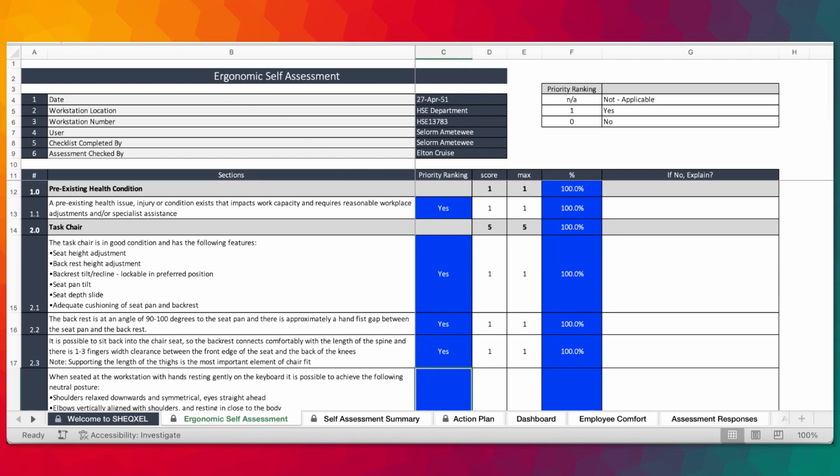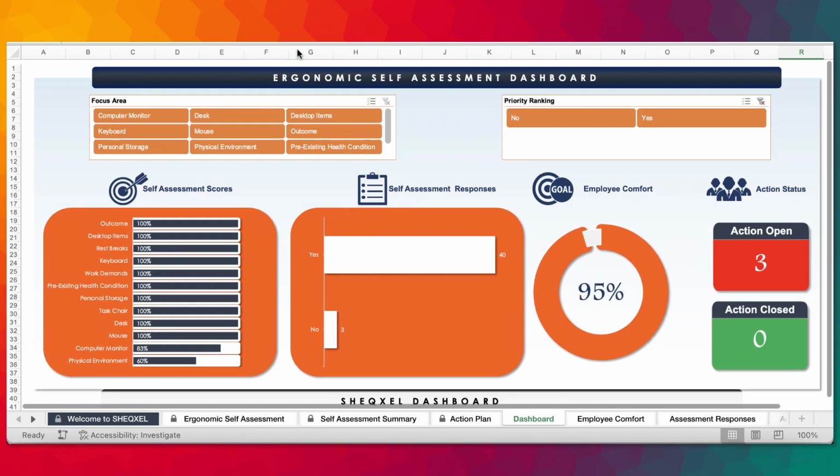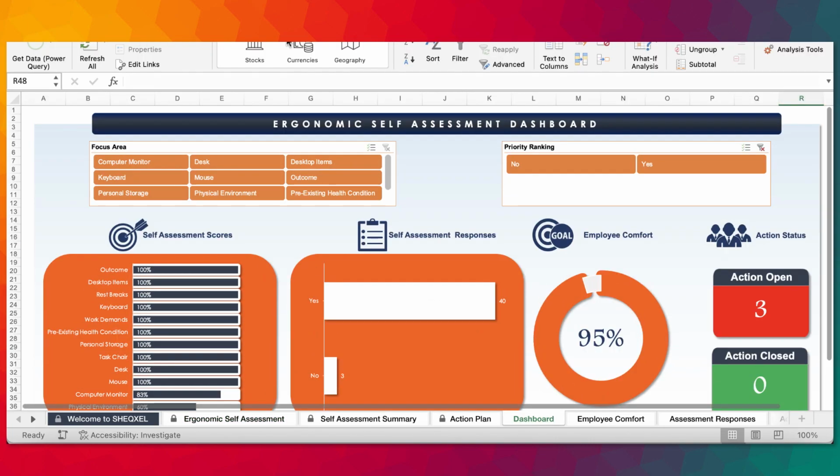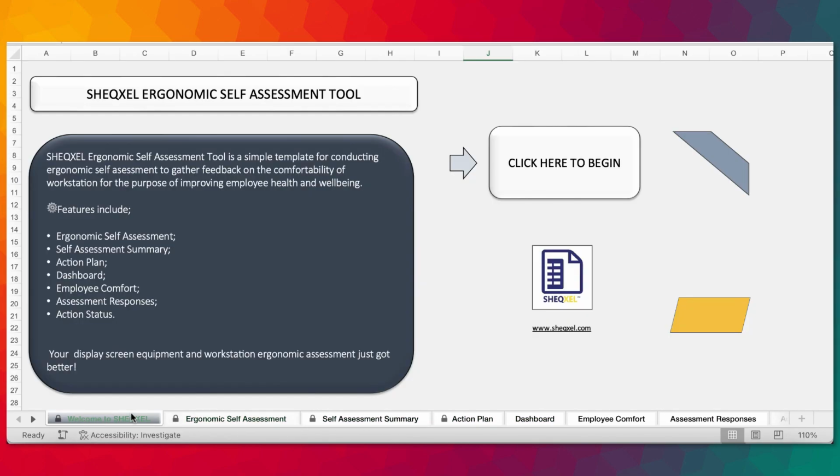Okay, so our data is back. Now that we have our data back, all you need to do is go to the data tab, refresh all, and everything is back to how it was. So that is it with this very template. Now let's head over to the master log.